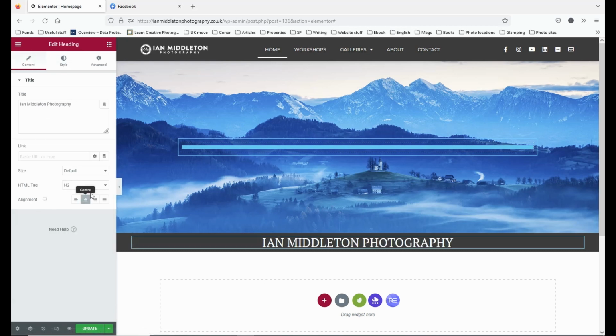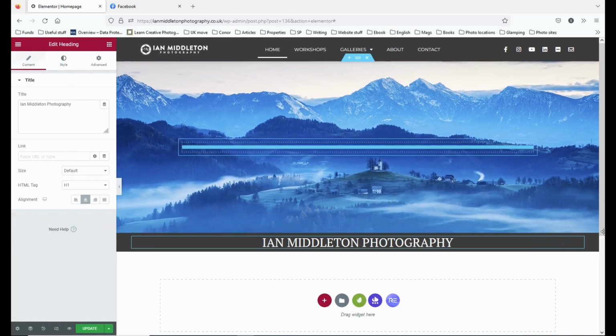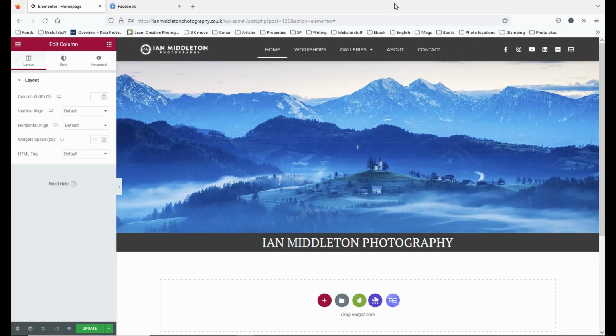Again, come back to contact, we'll centralize it, and I'll make that one an H1 tag because that's my main page title. You only want one H1 tag on your page, no more than one, and then the rest should be H2, H3, however the hierarchy is. So here you go. I can add this here, and now I've got my opening page set. Again, remember to update or save the page as a draft as you work, so you save your changes.